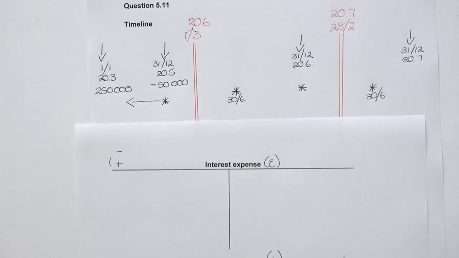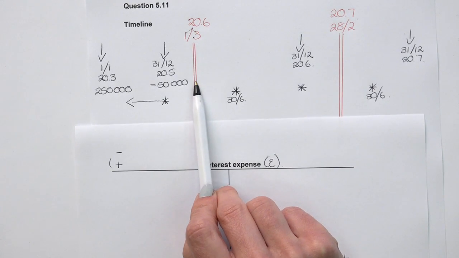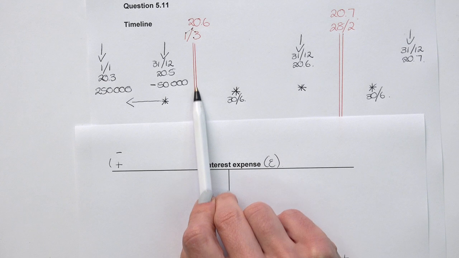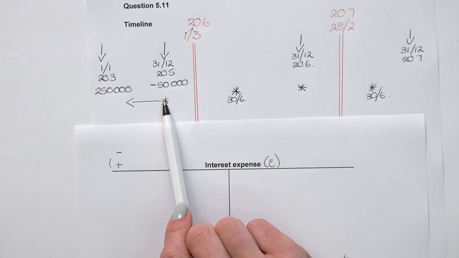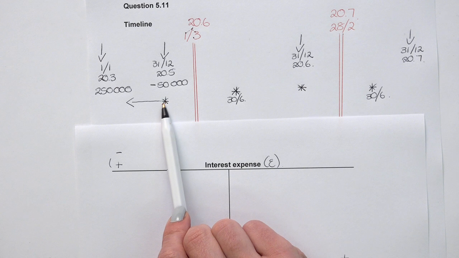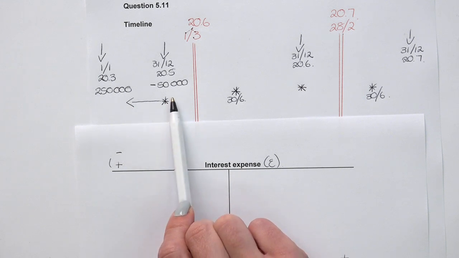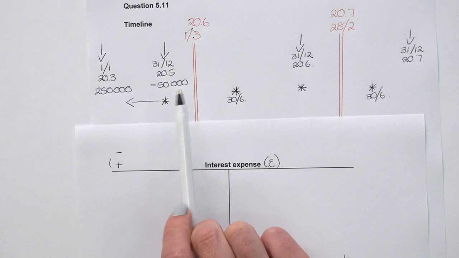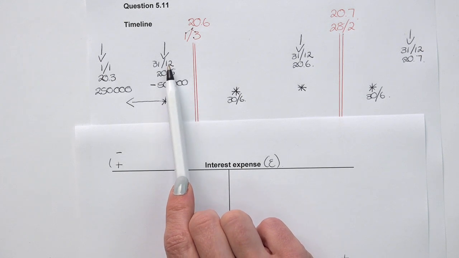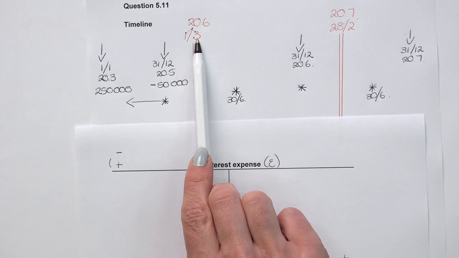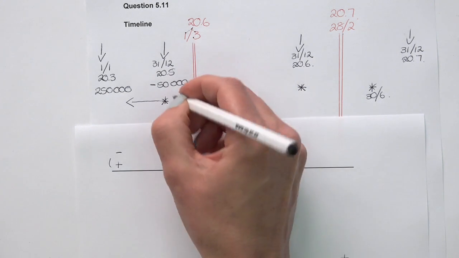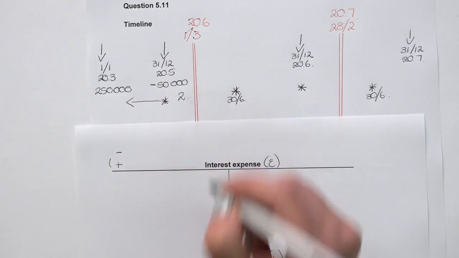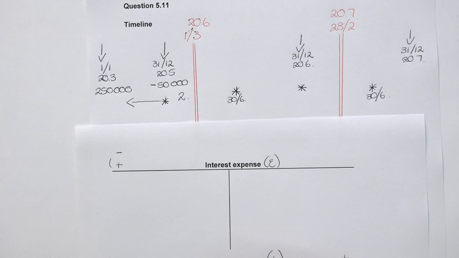Then we also need to determine at the start of the financial year, did we owe them interest or have we prepaid the interest? Now that's why this last interest payment was important. If we pay in arrears, that will imply that we still owe them interest for this period of time. Now if you count the months, it's from the 31st of December until the 1st of March, so it's only January and February. So that means that we've still owed them interest for 2 months.